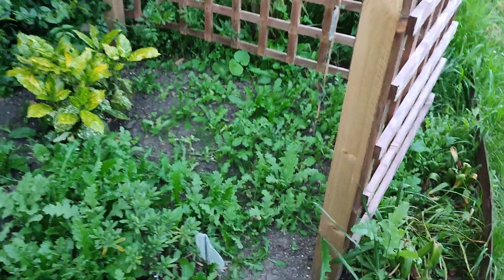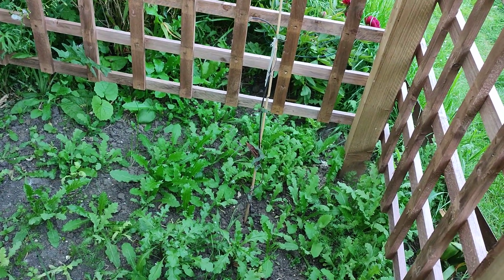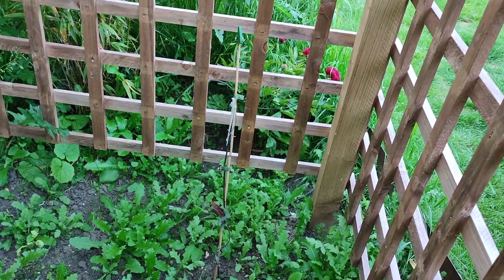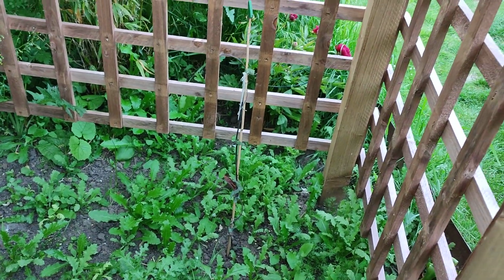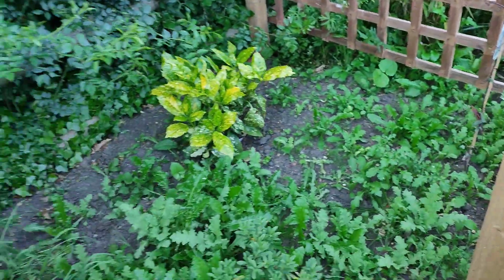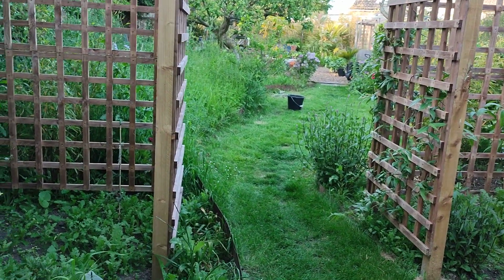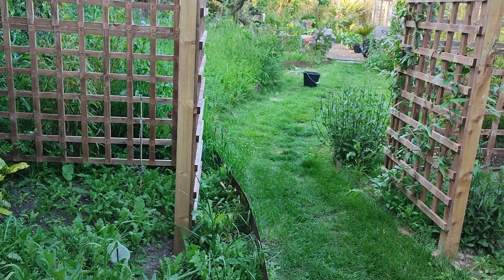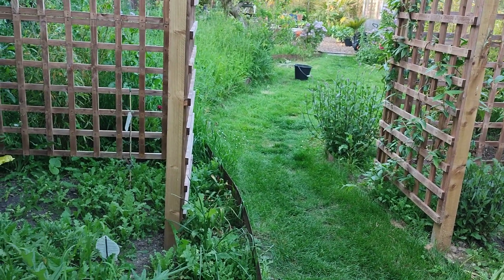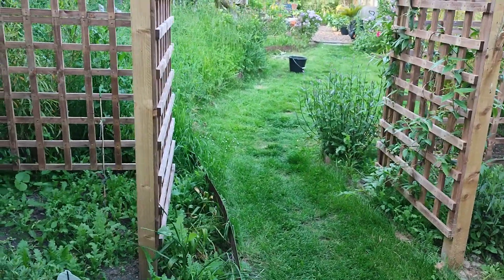Everything in here is doing fine except for the Clematis armandii, which I'm 95% sure has died. I think it's probably down to me. I completely forgot to water that and the Akebia for about 3 weeks when I first planted them. The Akebia seems to have survived, whereas the Clematis, certainly everything above ground has died. I did plant it deep to help prevent Clematis wilt, so maybe the roots will reshoot at some point, but I also need to weed it.